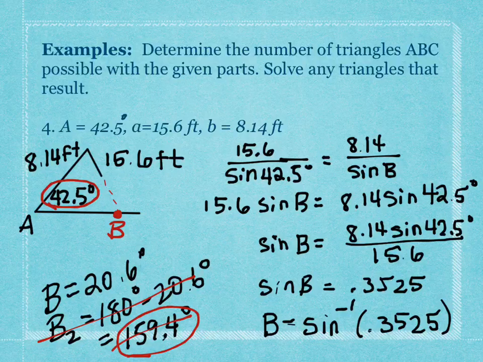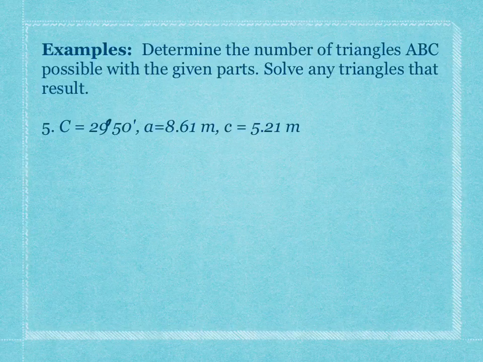You sort of plow through and say, well, if it existed, it would have to be this, 159. And then you say, okay, but then I look at that 149 or 59, and I look at the angle I already have, and I say, can that really happen? And in this case, I have to say, no, it can't. And again, that's actually the second best situation because that means you only have one triangle you're finding information about, right? We were given one angle, so finding the third angle is actually, and I'm out of space.